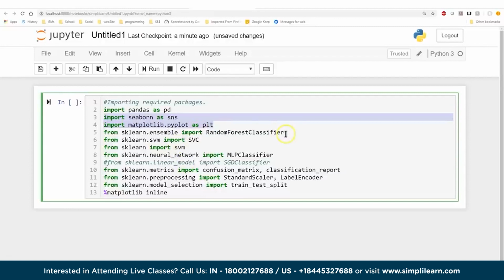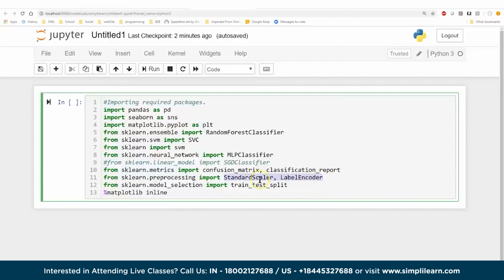And then we're going to use the random forest, the SVC or support vector classifier, and also the neural network. We're actually going to go through and look at three of some of the most common classifiers, and show how those work in the Scikit-Learn setup and how they're different. And then if you're going to do your setup on here, you'll want to import some metrics. So from sklearn.metrics we're going to use the confusion matrix and the classification report. And then from sklearn.preprocessing we're going to use the StandardScaler and LabelEncoder.